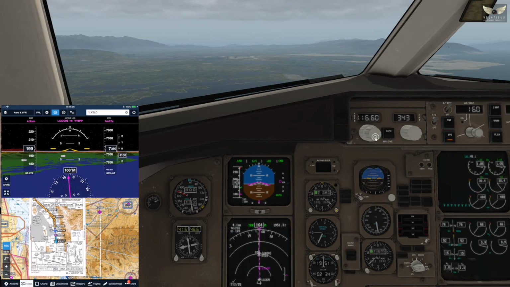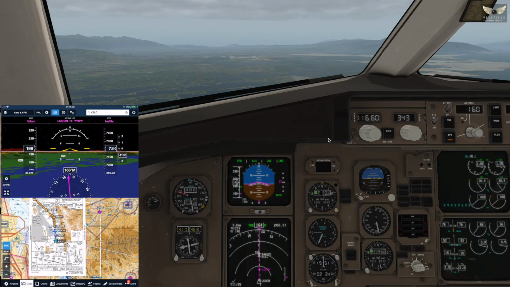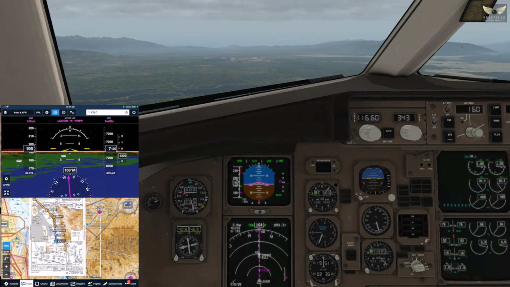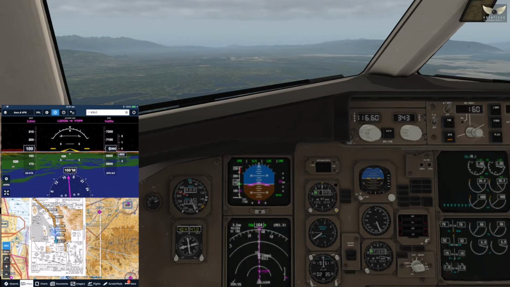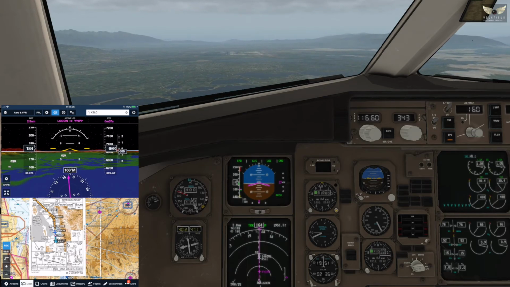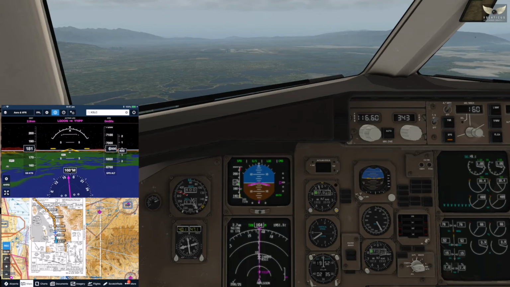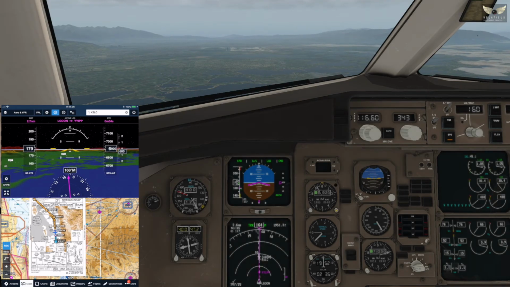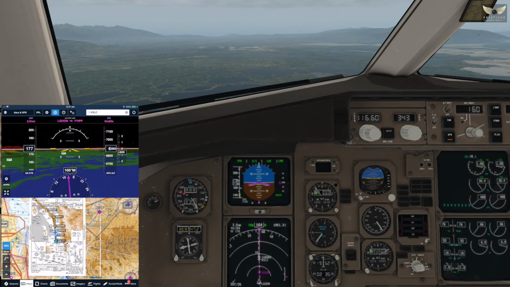We'll set that up now. Bit of air brake. You do get a warning with air brake when you're starting to get near the ground, of course. Bring the other stage of flap in, that will help our speed reduce a little bit. There it is, air brake is retracted. And as we approach 160, the next stage of flap to come in.